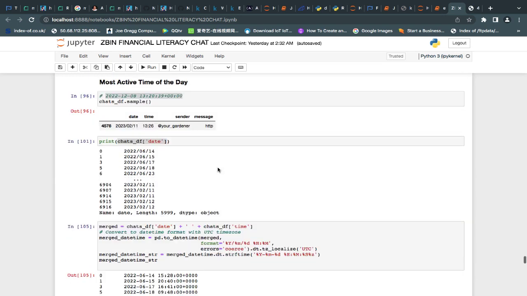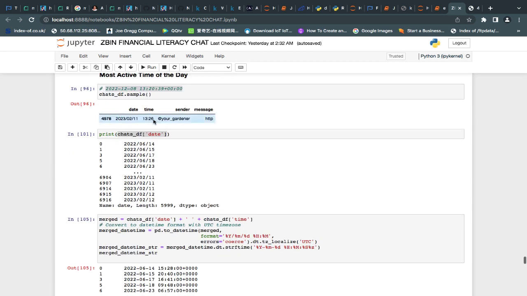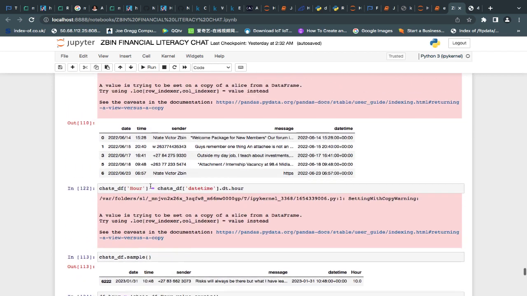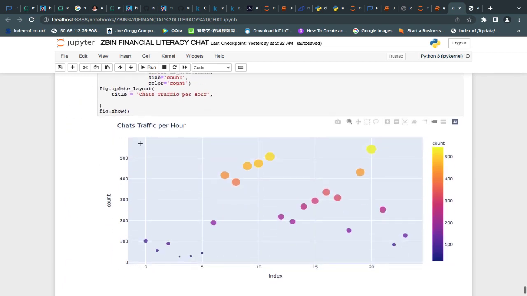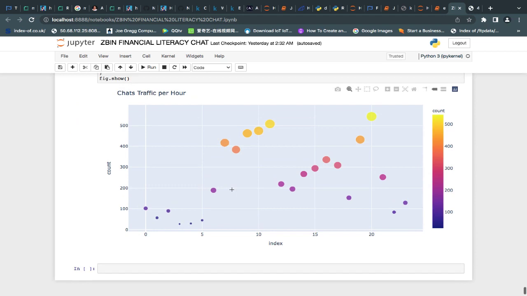All right. So let's look at the most active time of the day. We just kind of pull through. Okay, this is our date, and this is a little bit of a sample that we do there. We see that there's date and the time, so we just want to focus on that hour time. That's what we work through over here, so don't worry much about that. What we're interested in is the count of these messages that we see. And here we put it up on a heat map kind of chart, which is a scatter plot.